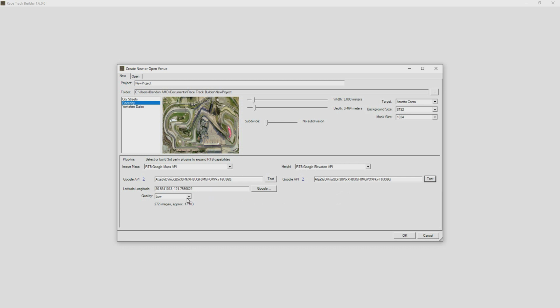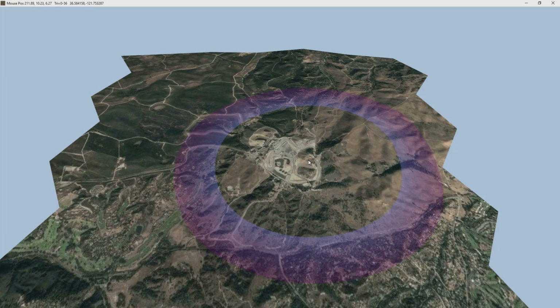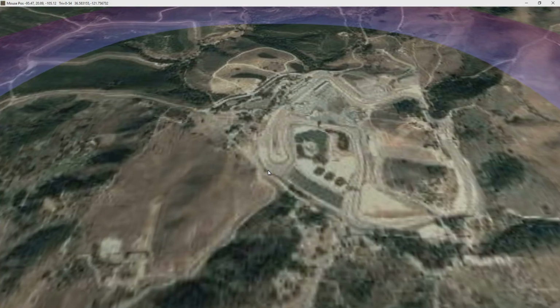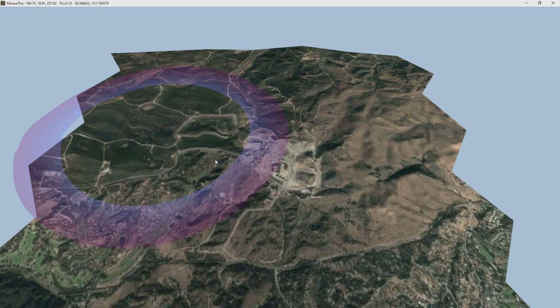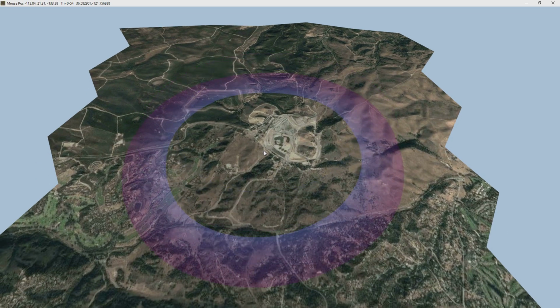I've got this set to low at the moment, and if we just reduce that down to 20 images, actually let's take it even lower there, 6 images, and if I click OK now, it'll go off and create that image and grab it all, and bang, there it is. Very quick, but also very chunky graphics. So we want a better image there. Let's have a look at what happens when we crank that up.